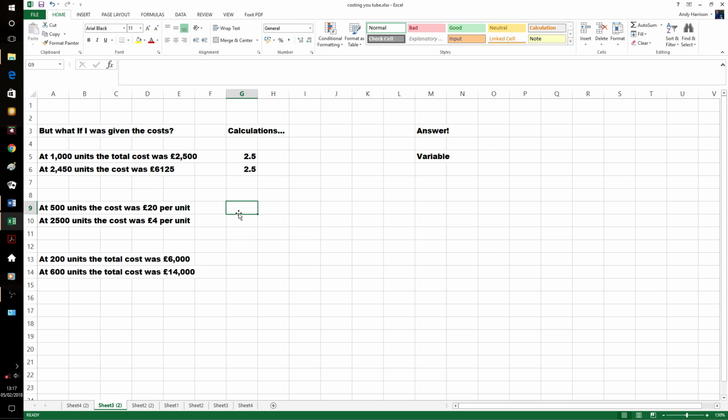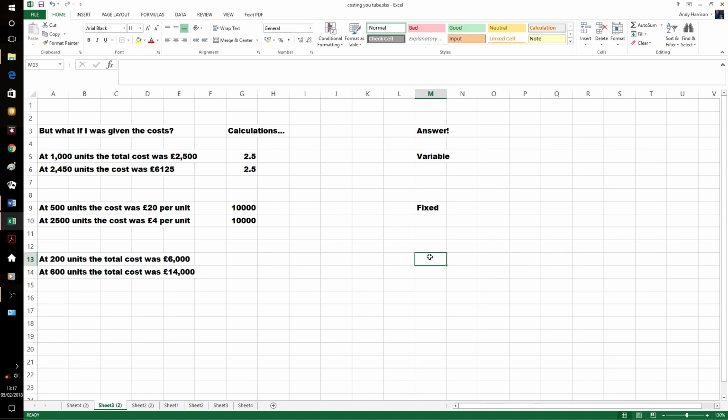So this one then, we've got the number of units, we've got a cost per unit. So again, all we can do just to see if it helps us, is multiply them, and that's better, £10,000. And if we do 2,500 times 4, we also get 10,000. So that means the total cost is the same regardless of output. We've made more, but the cost stays the same. So that makes it a fixed cost.